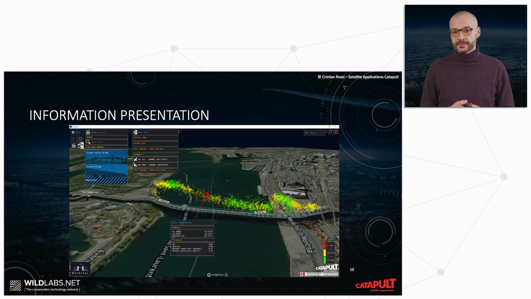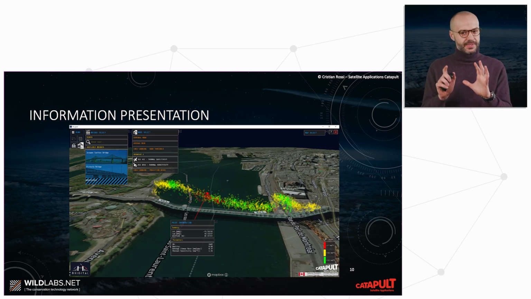Finally, we need to present this information. And this information can be represented in many ways. It's always important to present this information in a proper way, potentially in a catchy way, if you want to attract stakeholders or have a proper representation of our results. You see an example in this slide, where it's a different subject in this case. What we see here is a bridge. And the points over there are simply measurements of the displacement on the bridge.